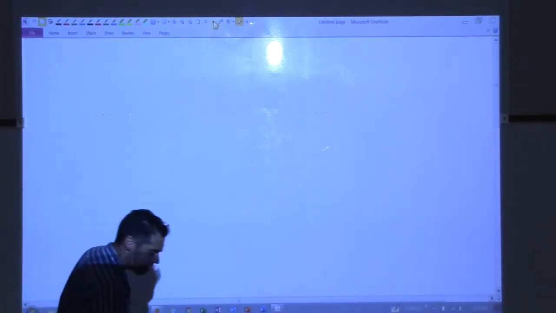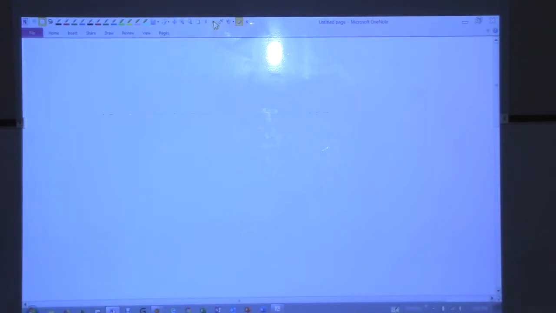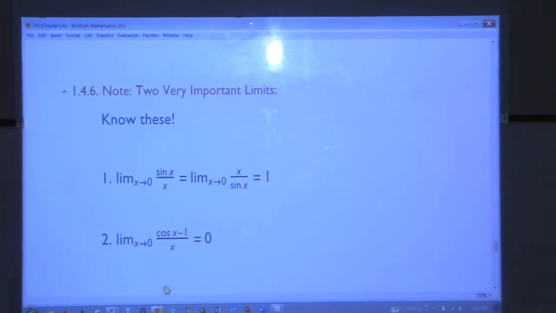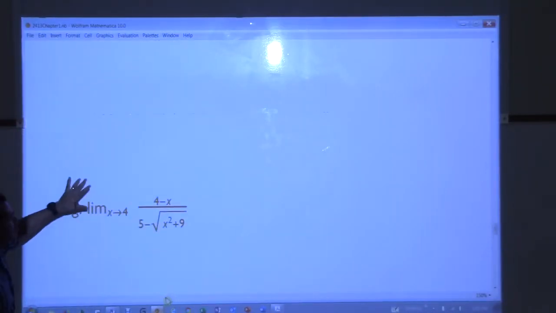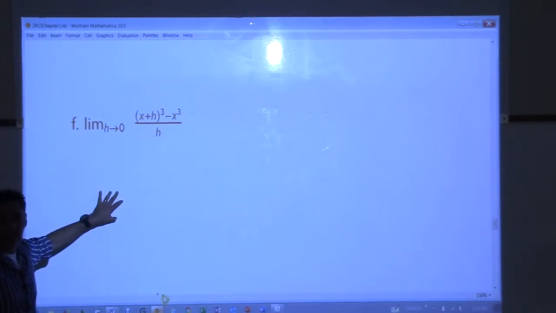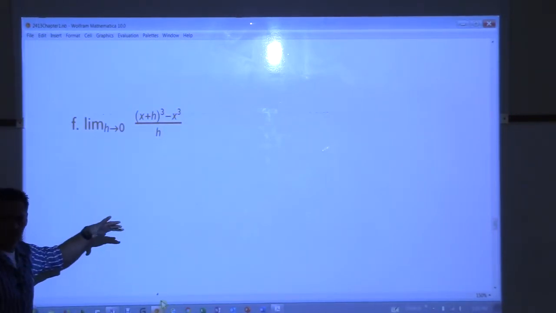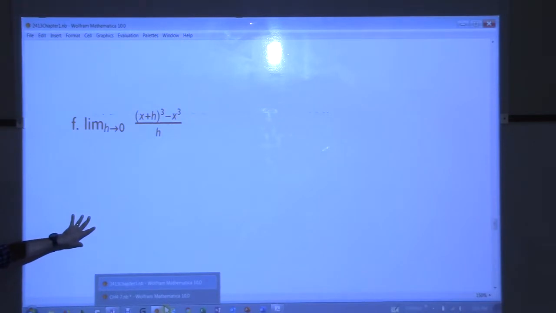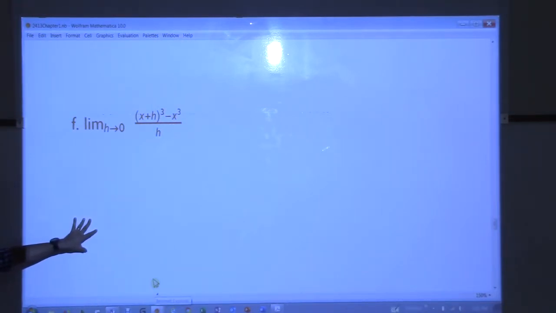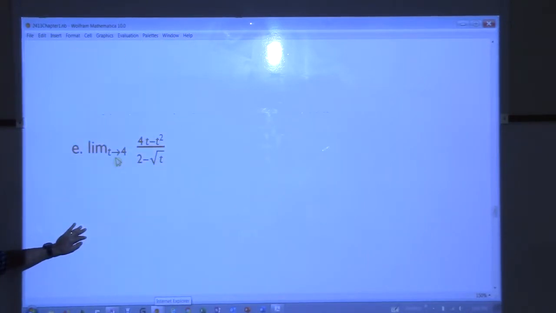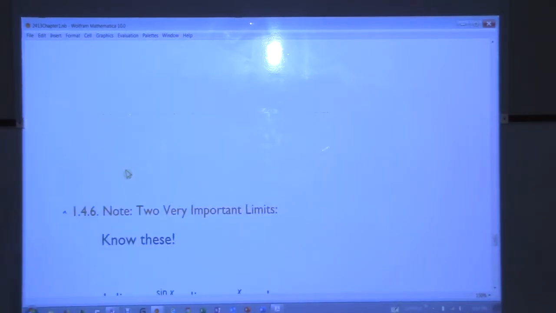All right, so last class we were talking about limits, right? And we were talking about how if somebody presents you with a function, then we can try and find the limit algebraically, right? And so we used several sorts of tricks to do that. Factoring, what else did we do? We rationalized, multiplied by the conjugate, right? And in the homework you should have had some practice with that.